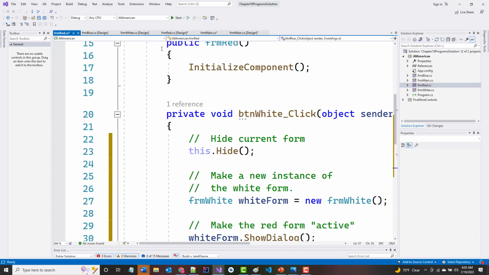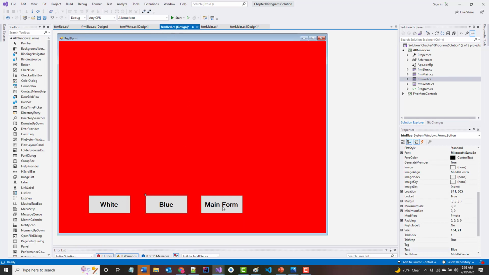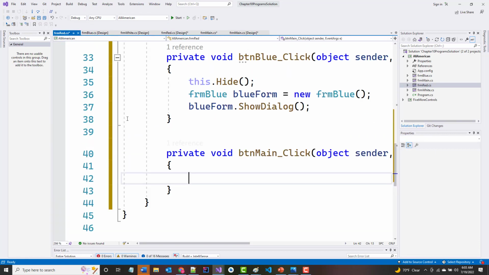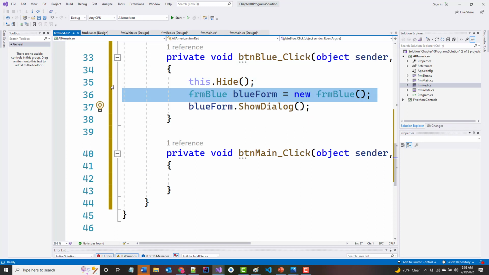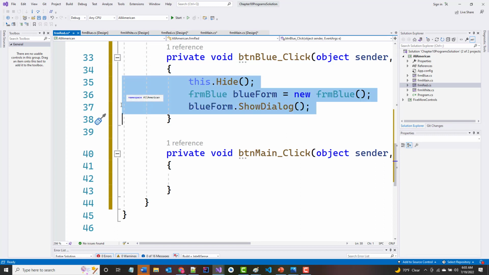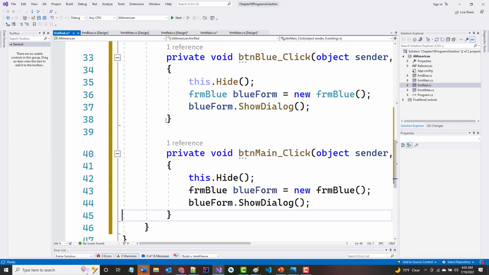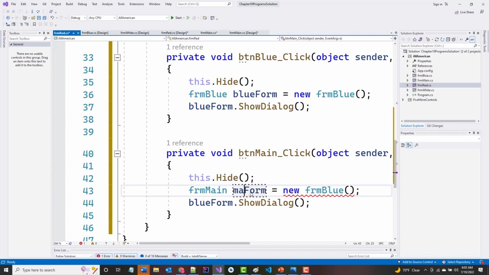All right, so this is our red. So right now we've got in here in our red, these two. What about our main form? It's going to be the same kind of idea, but what we're going to create is a new main form. So this dot hide FRM main, and this will be called main form, equals new FRM main, and this main form here.